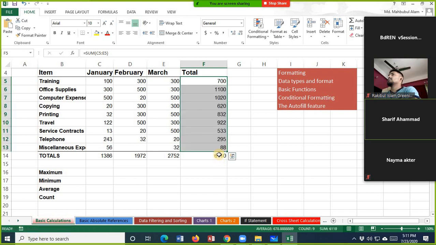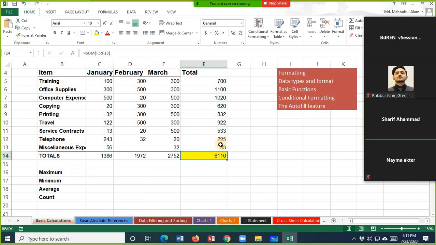In fact, this is a cell, this cell actually, if I say this cell should be the same. I mean, if you add from this way, in column wise, you will find the same result. If you go for row wise, you will find the same result. So that is how we can do these calculations. In fact, particularly we can use the addition function. That's called sum or total or addition function.